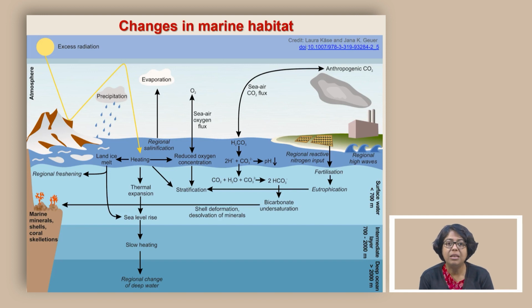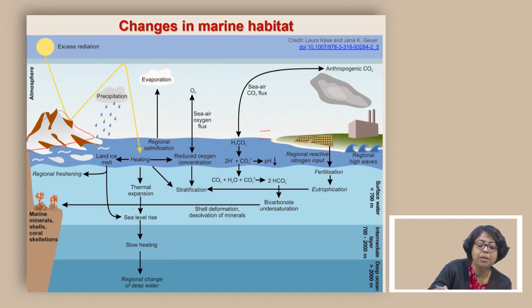Now, the sea level increase is going to be caused by global warming because of two reasons. One is, as the ocean warms up, it also expands in volume, because the water actually expands in volume if you heat it up. That is one part because of which the level of the ocean is going to go up. But the second point is that in today's ocean, there is a significant amount of ice which is locked up on top of the continent. So, if you think about the Antarctica, there is enough ice cover which is locked up in the continent, which is not really part of the sea.